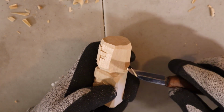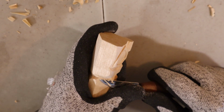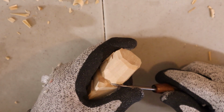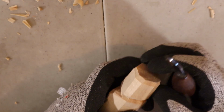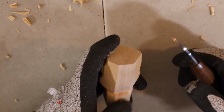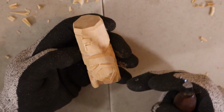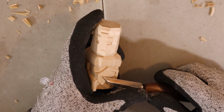Like here I have the grain that has split because I was going against it. So I would just remove a little bit, shave it off. And here the cave is kind of going in. I'm not sure I like that. I'll just remove a little bit, like so. And fix the back here. Make it one beautiful straight flat plain cut, like so. And then here there's some little tidbits in the shield that I don't like.